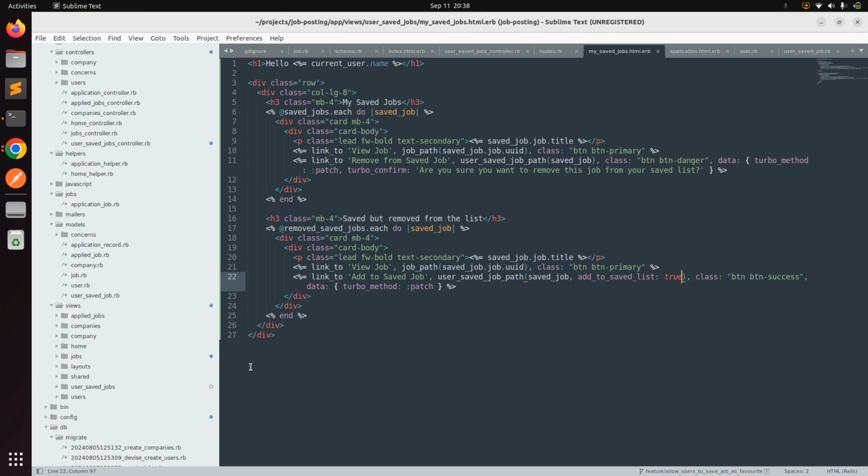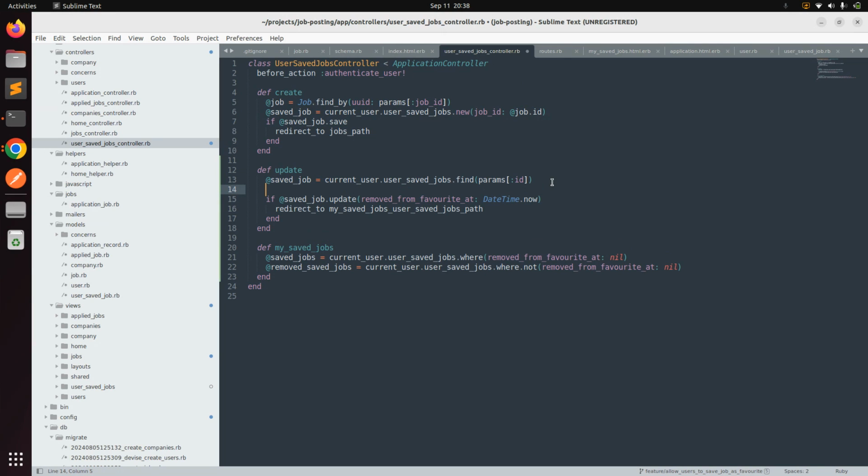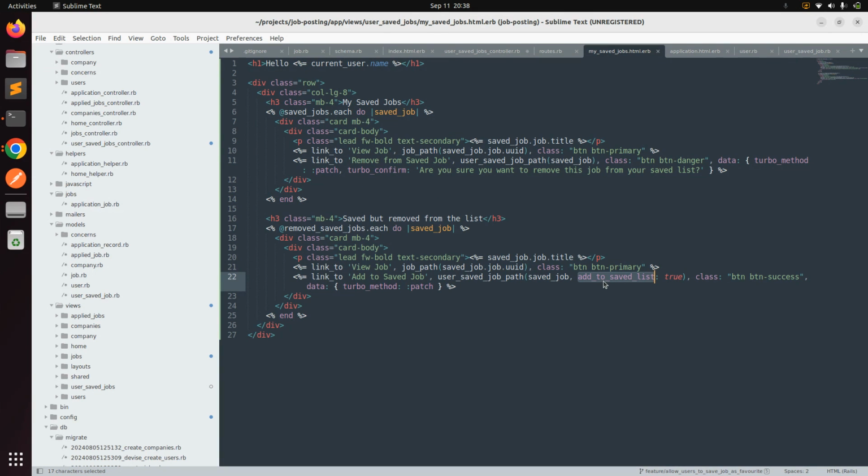Now we need to come into the update action and check something here: if params add to saved list.